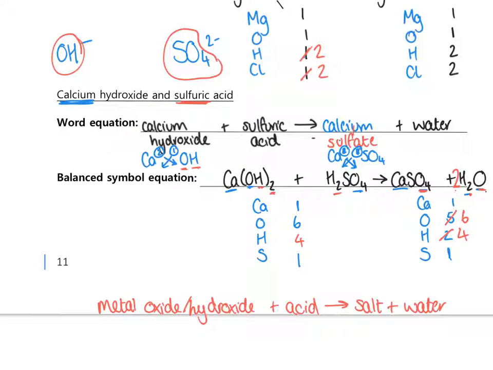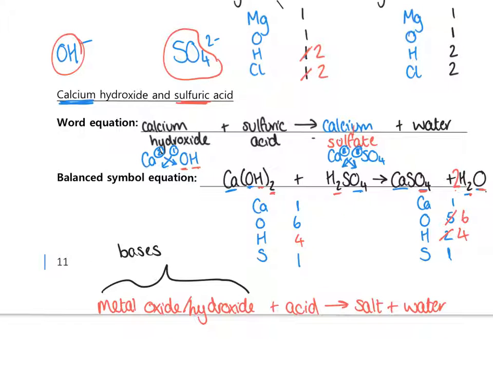And from this general equation, we can tell that this type of reaction, or reactions of metal oxides and hydroxides with acid, is a type of neutralization reaction, which it states at the top of page 11 here. The definition of a neutralization reaction is an acid or a base reacting with an acid to produce salt plus water only. Metal oxides and hydroxides, they are bases.